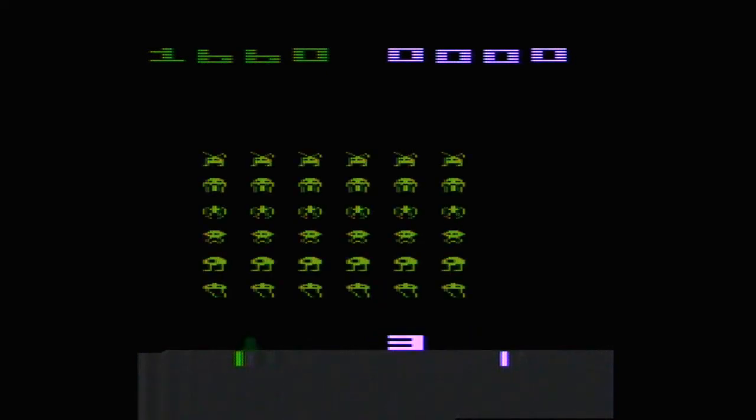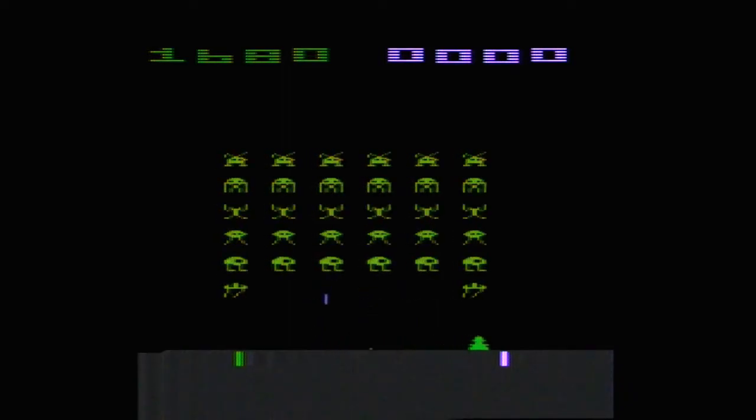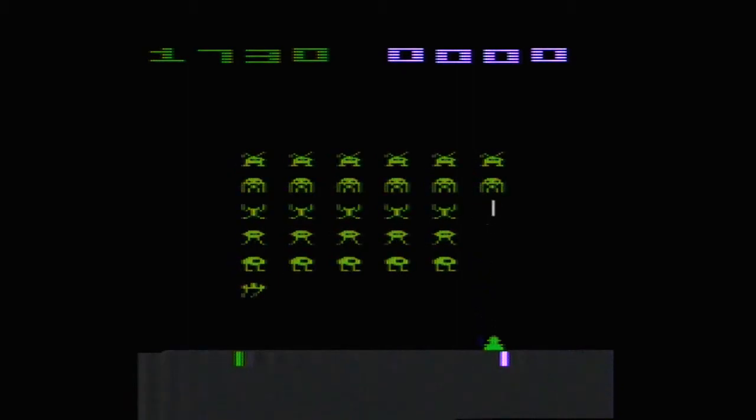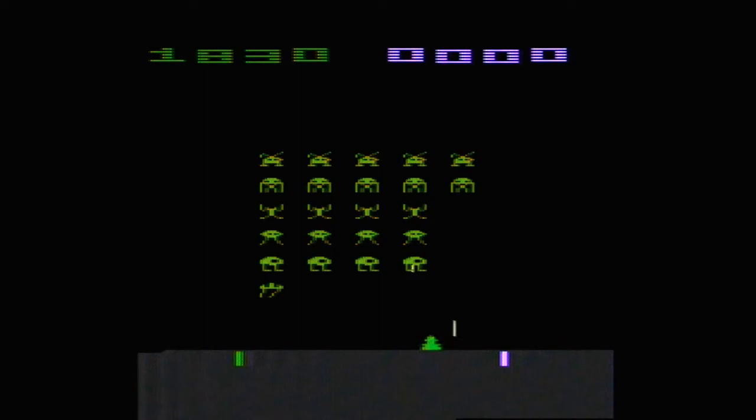You can see it does get progressively harder. They do start lower down on the screen with each wave. But this version of the game does remain really easy. And that's where the difficulty modifiers come in.